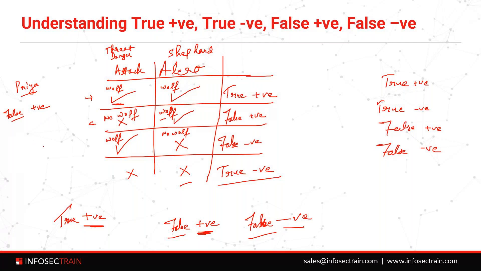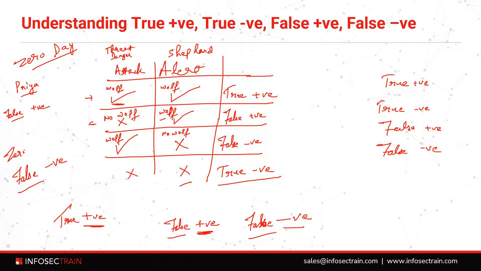For false negative, consider zero-day attacks. A zero-day attack is a new kind of attack in the market — we never knew this kind of malware or vulnerability existed. A new vulnerability got introduced, it was exploited, and since it was new, our SIEM and security solutions were not able to detect it. No alert was generated. The alert said negative — no attack going on — but in reality an attack was going on. That is why it is a false negative for a zero-day attack.